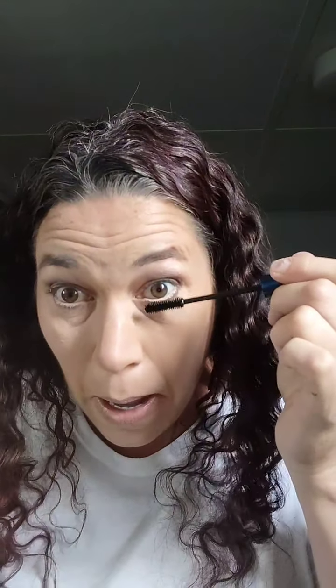This is our Making Waves. This is a waterproof mascara. It has vitamin E and nutrients. I really think my eyelashes have grown a lot since I started wearing the Making Waves mascara. I've never found a waterproof mascara that I liked because even if it said waterproof, if I cried or I was sweating and I rubbed my eyes, it was not sweatproof. It might be waterproof, but it's not sweatproof. This, our Making Waves mascara, is wonderful. If you want some good mascara, for real, Making Waves is it.